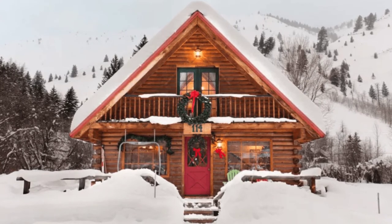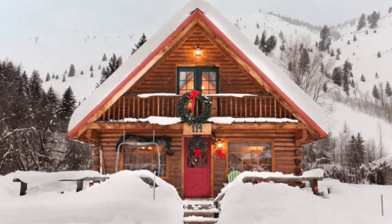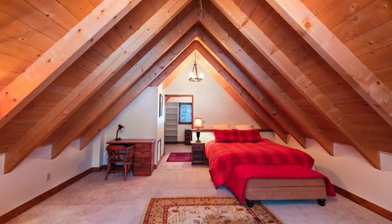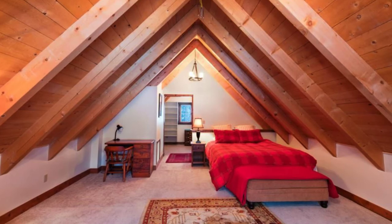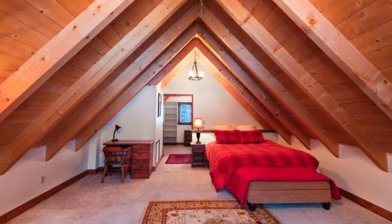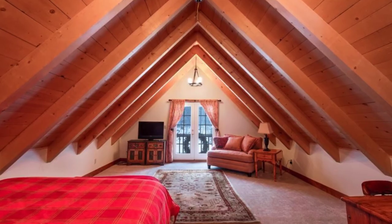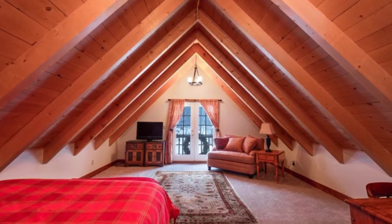The wood cabin is situated outside of Warm Springs in a beautiful area called the Board Ranch. You can be at the base of Baldy Mountain Ski Resort in 5 minutes, and about 7 minutes from Ketchum, Sun Valley. You are also close enough to town, but far enough where there is quiet and plenty of natural scenery. About 10 miles down the road are the amazing Frenchman Hot Springs. It is best to have a car during your stay, as the bus does not run out to Board Ranch.